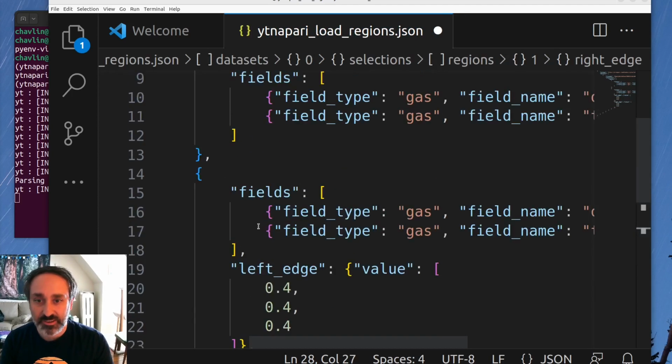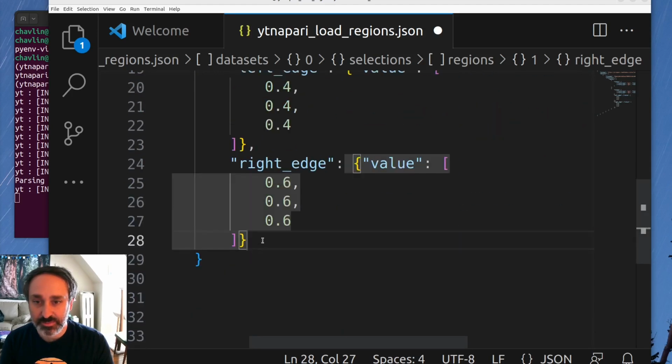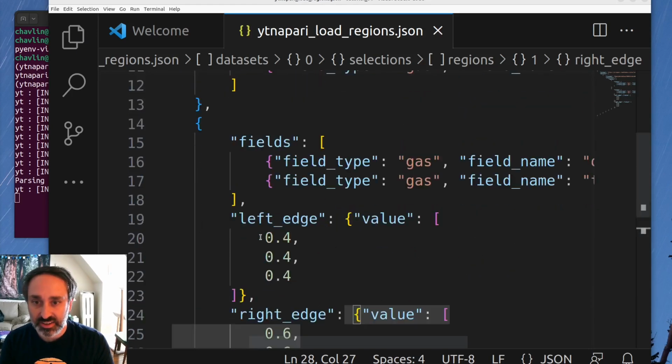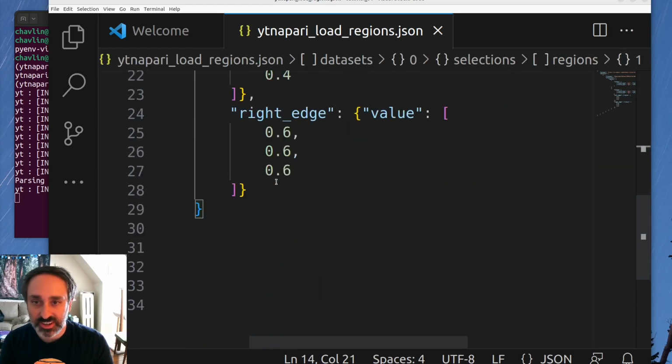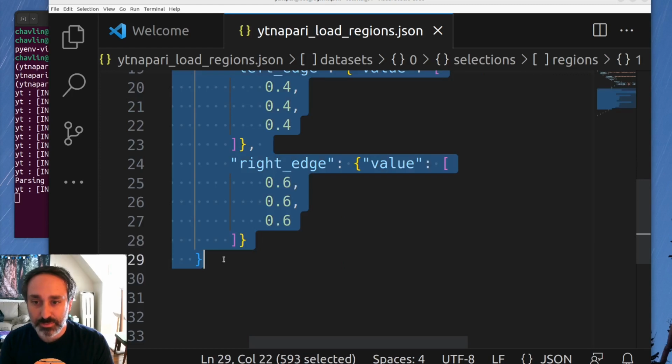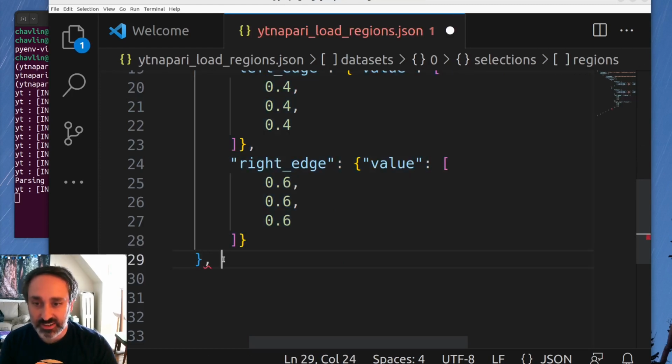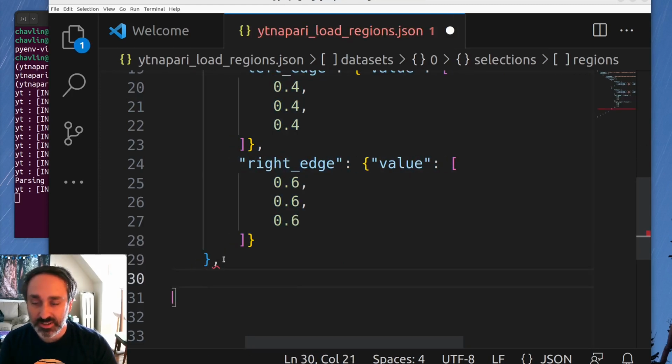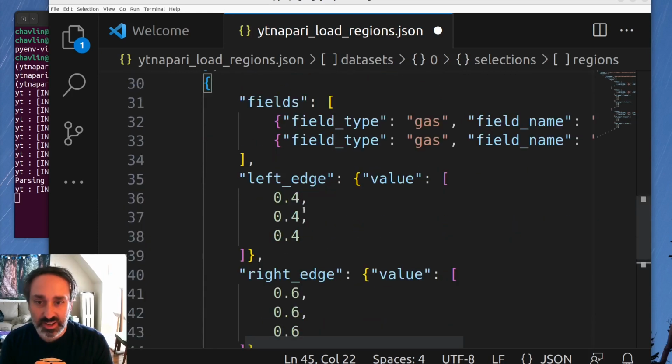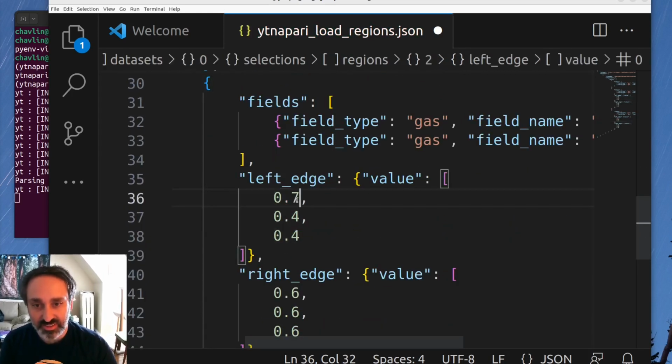Great, so we have our left edge, our right edge, our fields, and just for fun, let's add a third region here. I'm going to copy this region entirely, add a comma, paste it again, and add an oddly shaped box here just to see what happens.